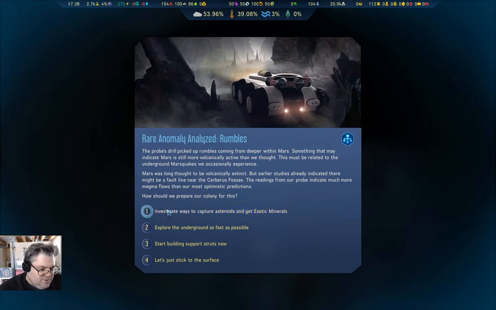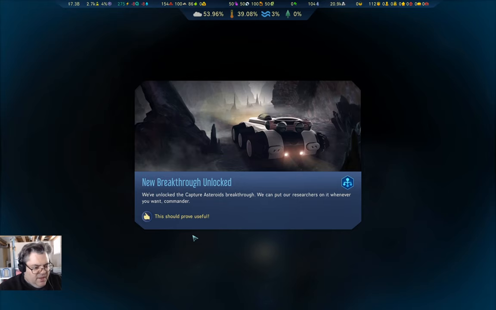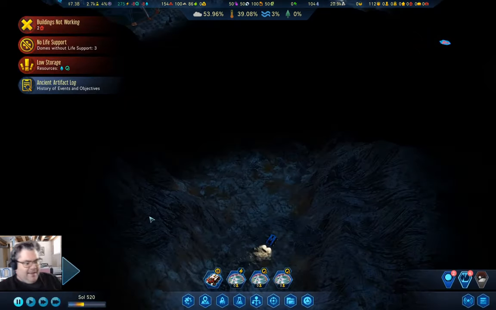Investigate ways to capture asteroids and get exotic minerals. Explore the underground as fast as possible. Start building support struts now. No, let's do this one. We have unlocked the capture asteroids breakthrough. Aha. Okay, so that will make it so we can just complete.